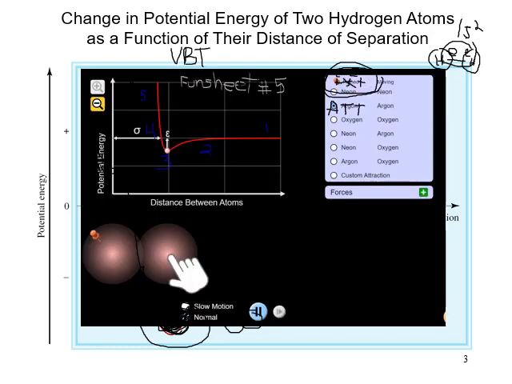So what you do here in this discussion, and for your chosen or assigned molecule, I think I have you guys choose one here, is that over here in this area of this PhET, you can choose which diatomic molecule to look at. And when you choose it, it will pop up a potential energy diagram. The potential energy diagram for this one is argon-argon. The one I'm showing you now is argon-argon.